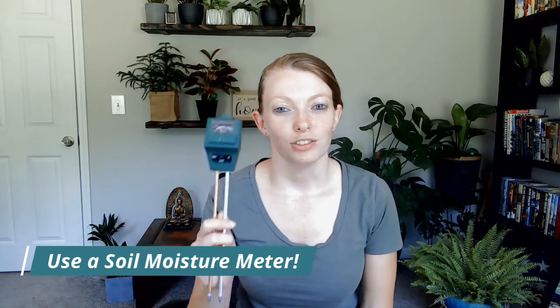Your last tip is to use a soil moisture meter — I love these things, they are amazing. Ever since I got one, I don't think I've ever overwatered any of my plants. You just stick it into the soil a few inches down, wait for it to calibrate, and you can tell how much moisture is left in the pot. For succulents, you want to keep it between the dry to moist section — never in the moist to wet section unless you've just watered. It really helps you gauge whether or not you need to water again and cuts down on overwatering.